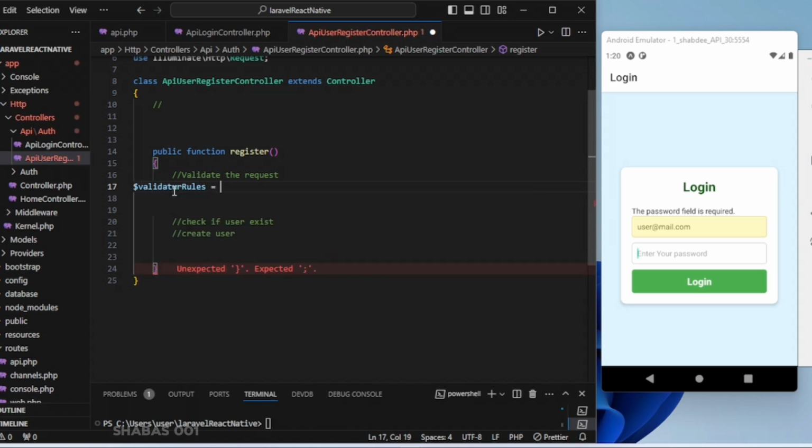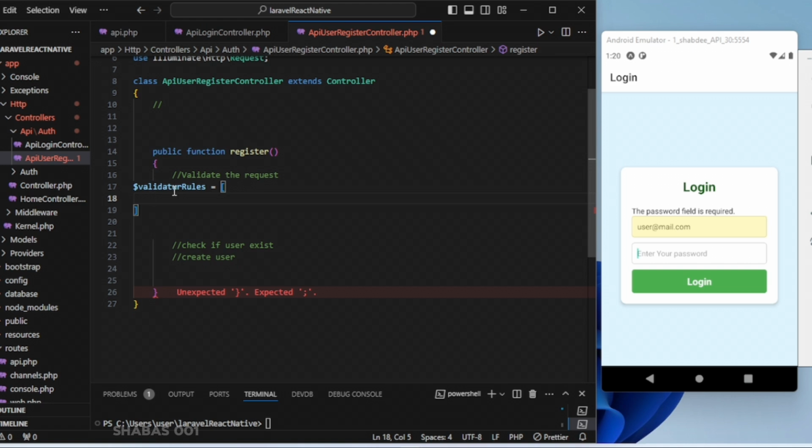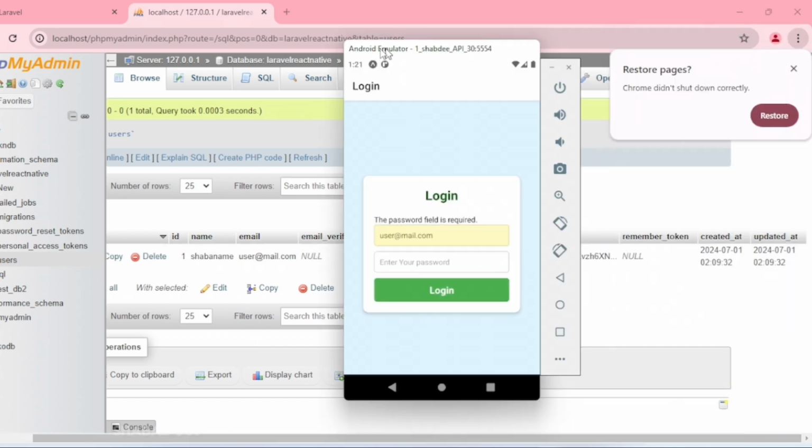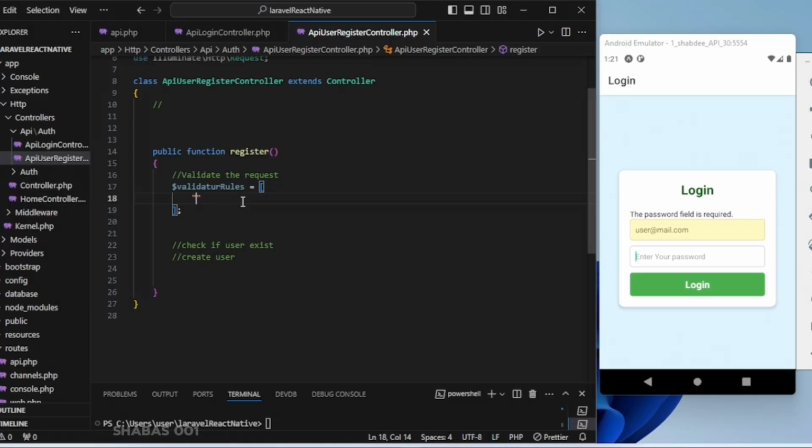Our validation rule is we need a name, which is required. You can see it here: name, email, and password. That is what we need. If you have something like username, you can request it here. Name: required, string.